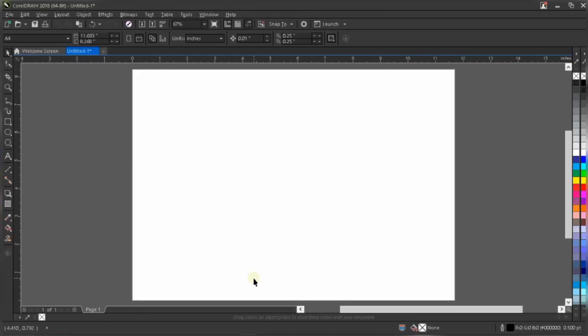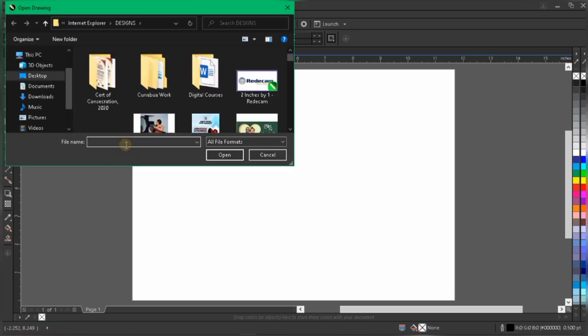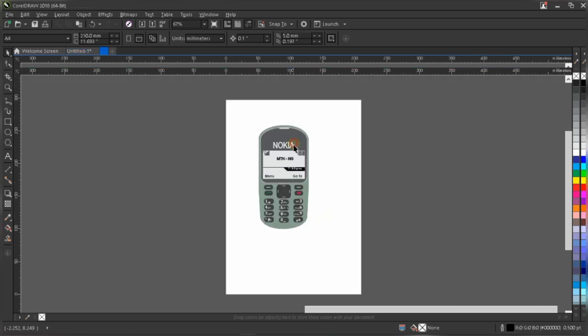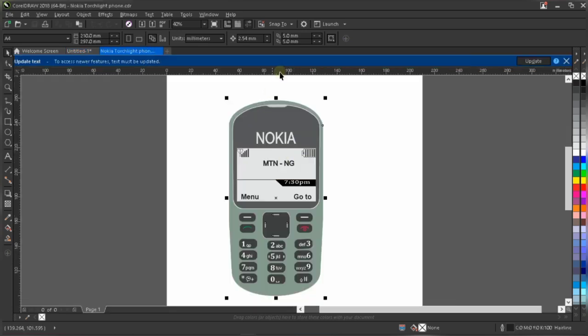Let me also open my previous project, the phone I sketched. That was my first phone that year. So let me open it so you can see what's there. It's loading. Let's wait and see how it's going to come out. That was the first phone I had to sketch. Okay, good. Exactly this color. This was my first phone.